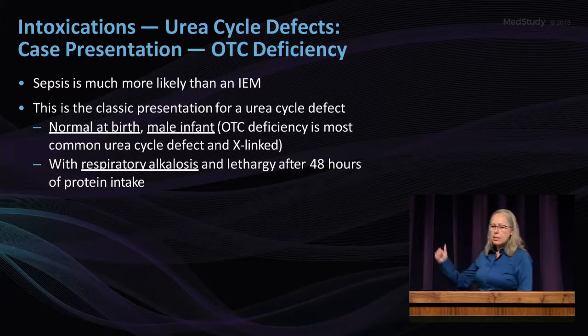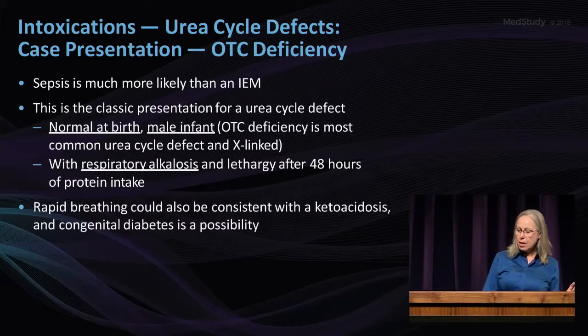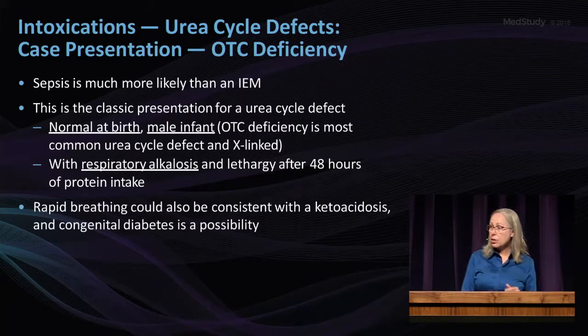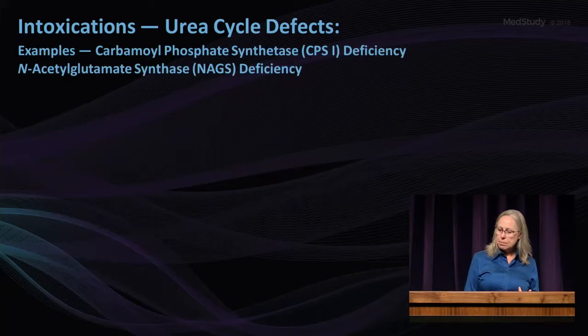So classic, normal at birth, male infant. Remember, that's the one that's X-linked for OTC, and the respiratory alkalosis and lethargy after 48 hours of a protein intake. The rapid breathing could also be consistent with a ketoacidosis and congenital diabetes. In lethargy in a neonate, always think about your hypoglycemia. All right, so onwards through the urea cycle.